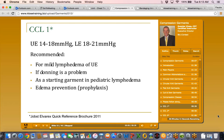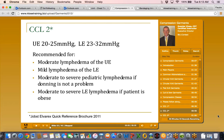It might be a starting garment for pediatric lymphedema. And it's more to prevent lymphedema from occurring. So if a patient doesn't have lymphedema, but they're at risk or they're feeling like there's a heaviness or a fullness, we might put them in a lower compression garment. Class two is more for moderate lymphedema of the upper extremity or mild lymphedema of the lower extremity.